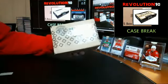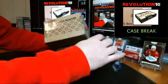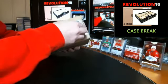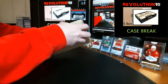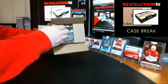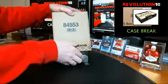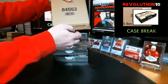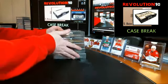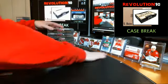Here we go. Good luck. And everybody, keep in mind, I do ship on the 1st and 15th every month. I can arrange for shipping sooner than that. I just ask that you pick up the shipping charges, which are typically not much unless it's a huge package. But just let me know if you want to work that out.